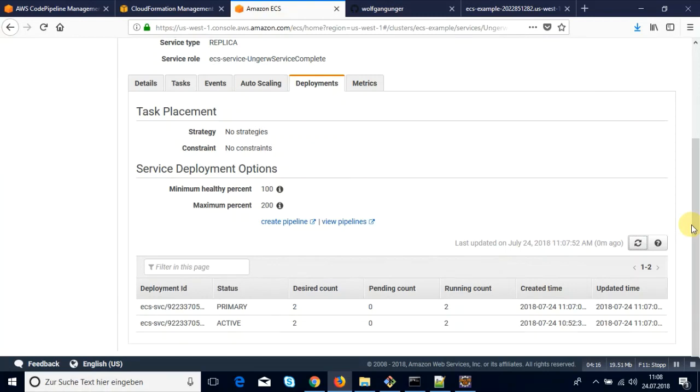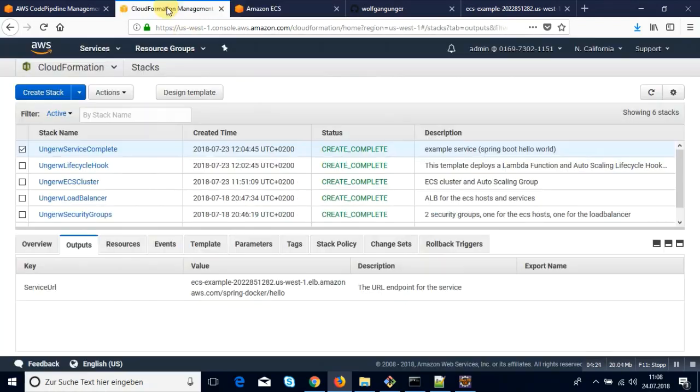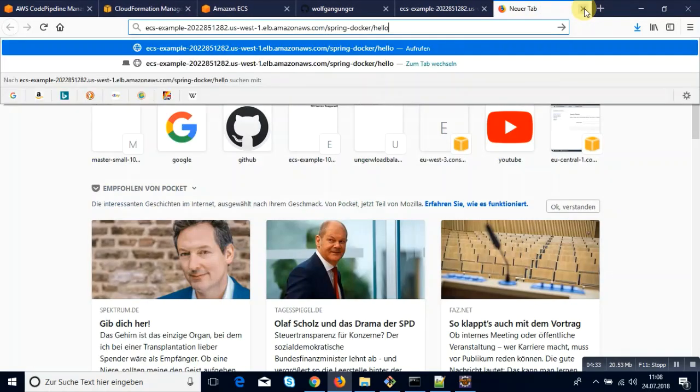Unfortunately, this is gonna take some seconds always, so we still have both of them running, but we can already have a look on our service if it's still the old one or already updated. Yes, it's already updated, as you can see here by now.